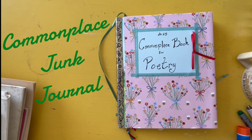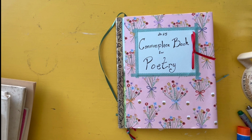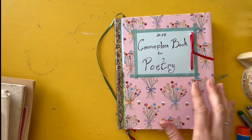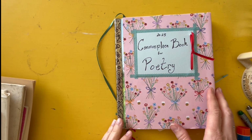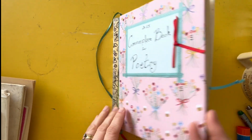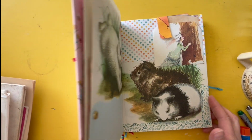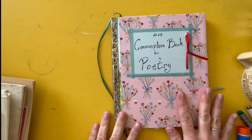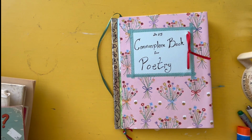Okay, so I'm going to show you guys my CommonPlace book that I've made for poetry. I've only put one poem in it so far, but I wanted to show you guys how you're able to, using just simple things you may already have around the house, create this really cool book. So first things first, this was all made with only 3 pieces of decorative paper.